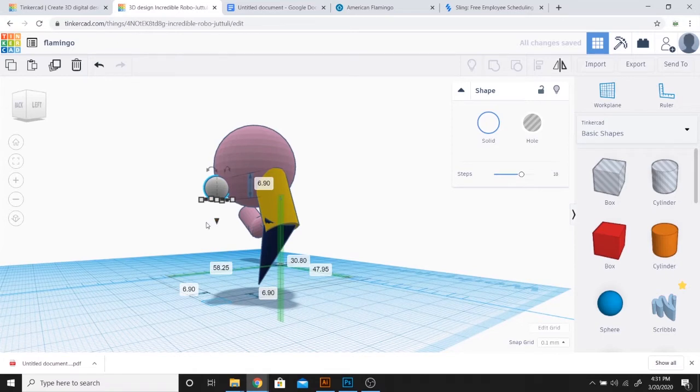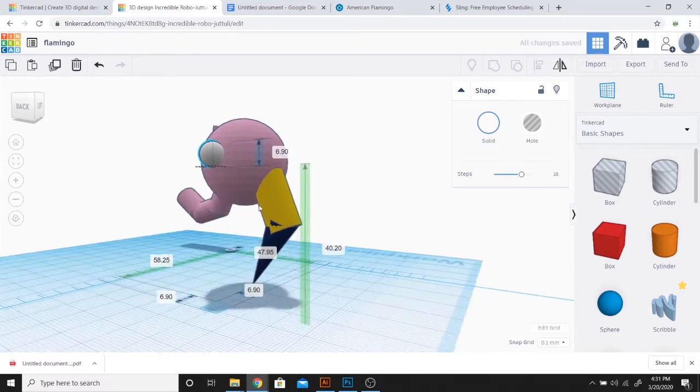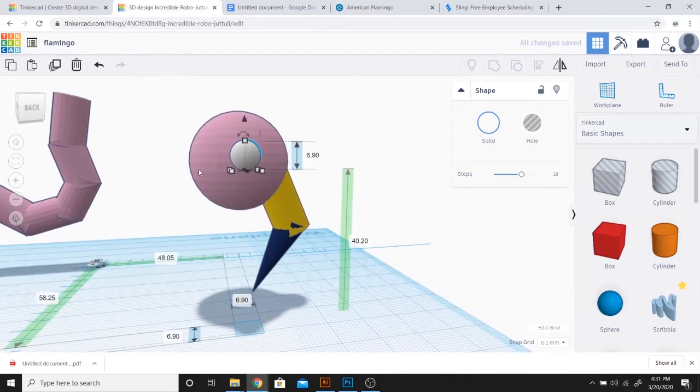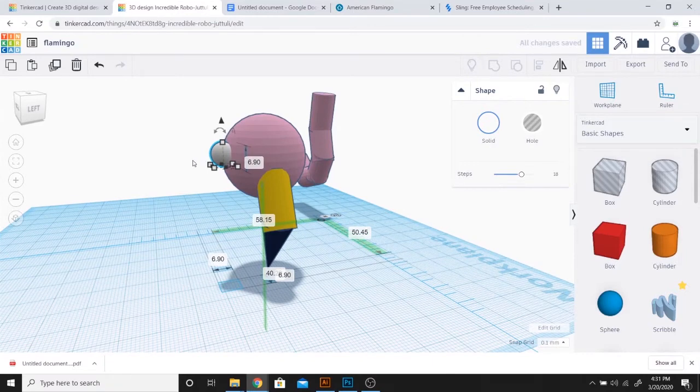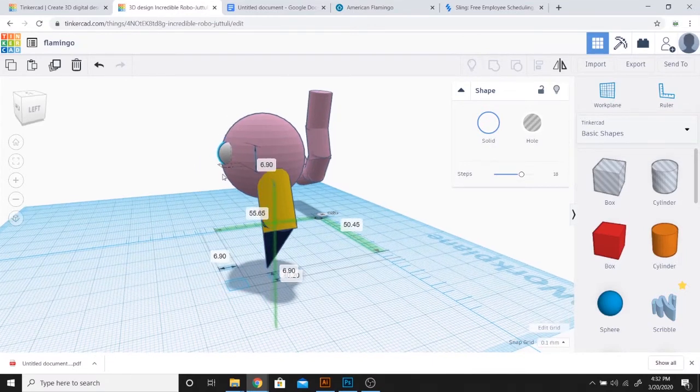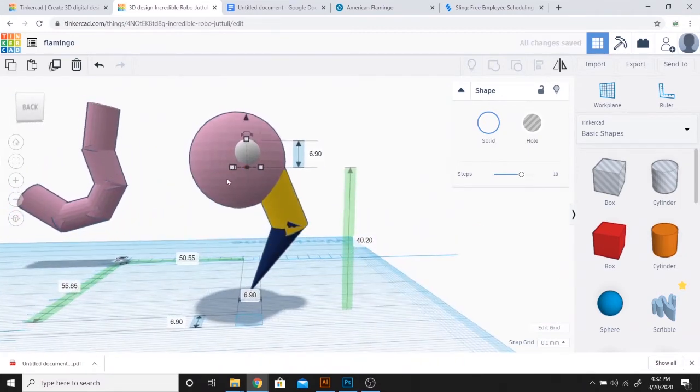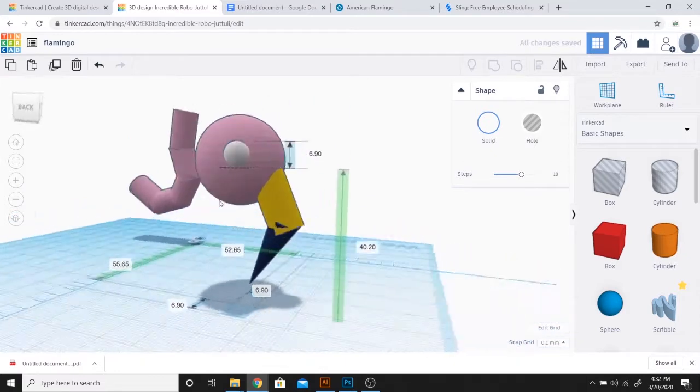Bring that up again, that black arrow there. Let's bring this over. And again, right there. It's kind of looking like a flamingo.